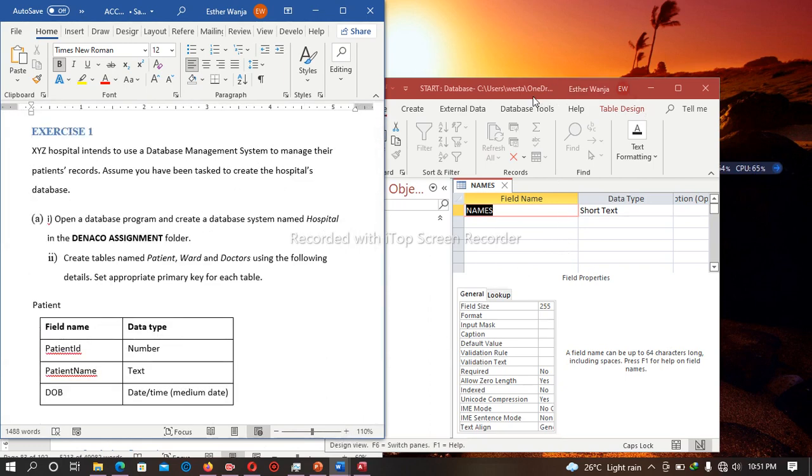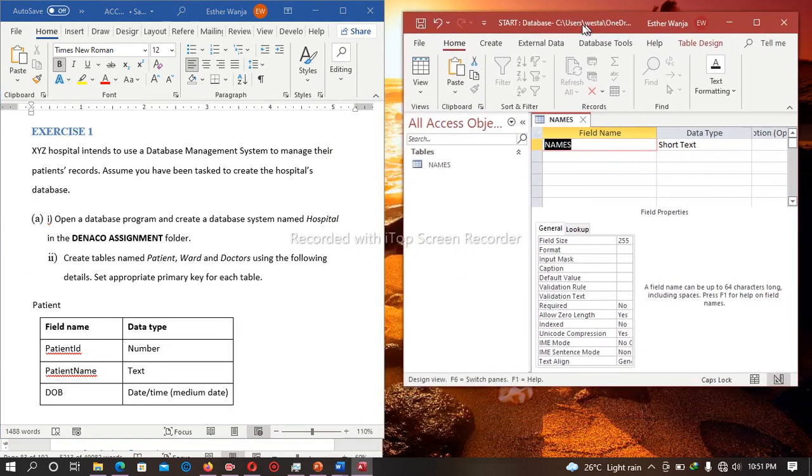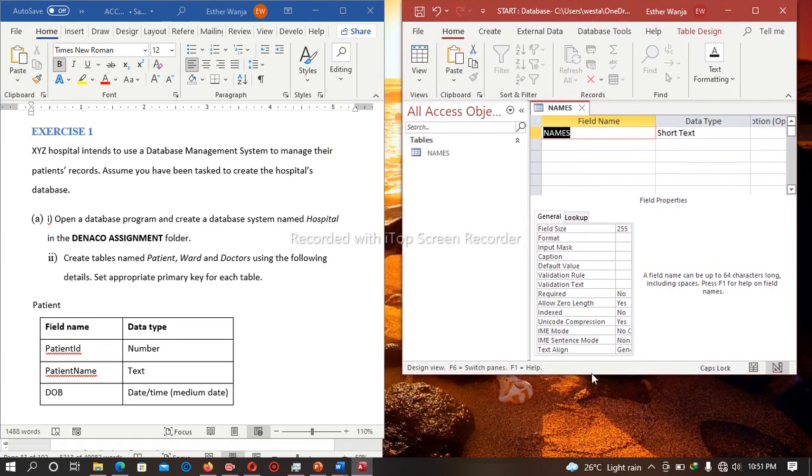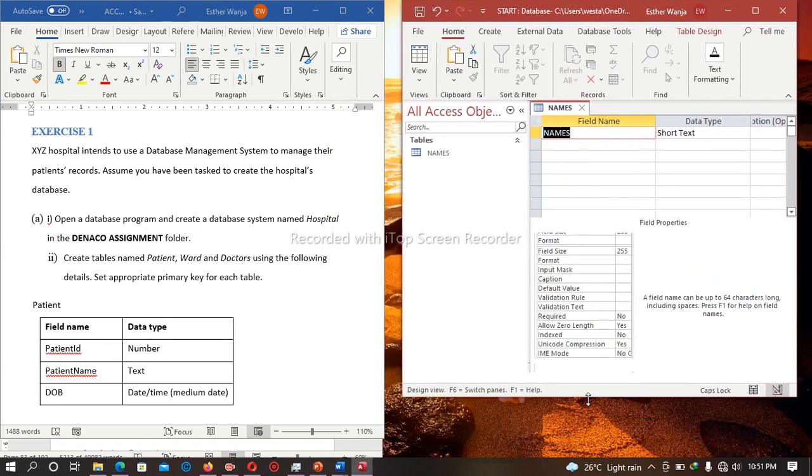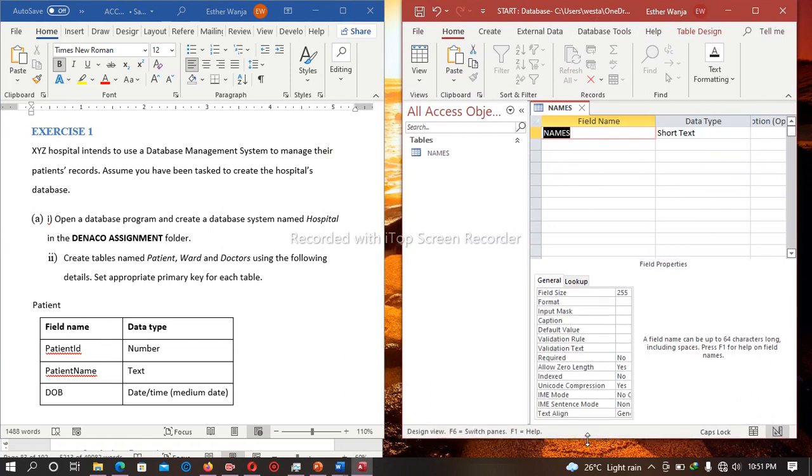XYZ Hospital intends to use a database management system to manage their patients' records. Assume you've been tasked to create the hospital's database.